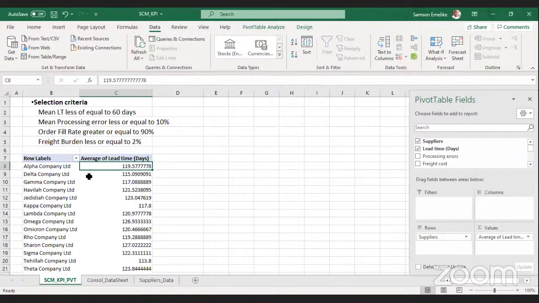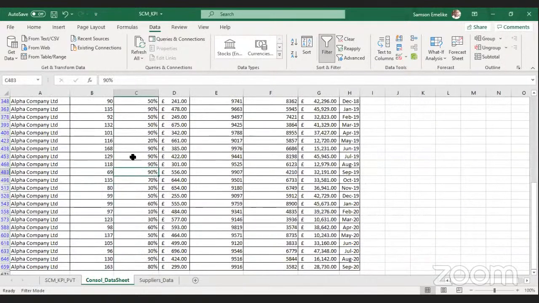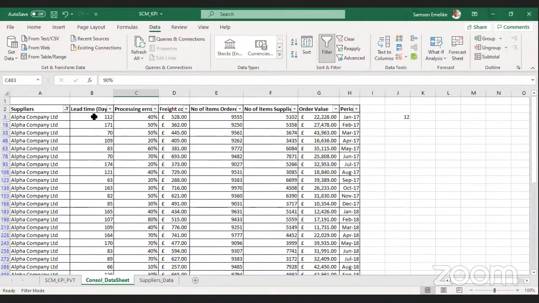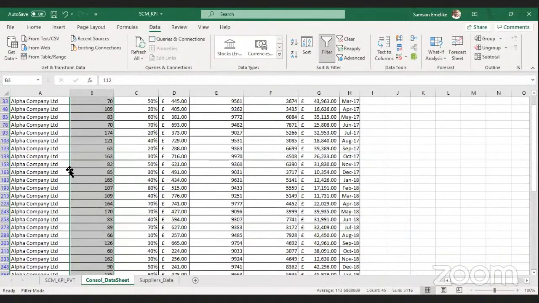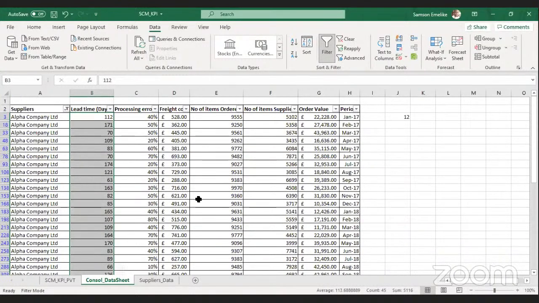Remember that we generated this pivot table from there when we had not fixed it. It was randomly generated. So now that we have fixed this, the values here are going to be constant. I'm going to refresh that pivot table so that it can draw fresh and updated data from this table. Remember, our value here is 113.688. So I'm going ahead to click here.